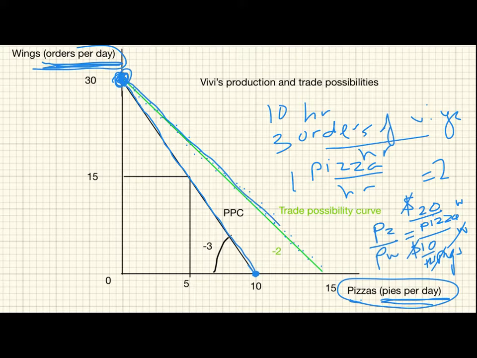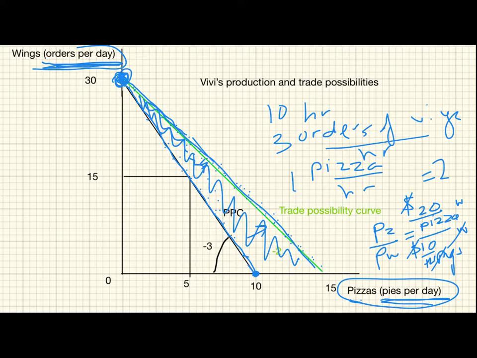And then the gains from trade, one way to think about the gains of trade is just how much the trade possibility curve has moved away from the production possibility curve. Notice that the shaded blue area, I'm shading it now, with specialization in trade, all that shaded blue area are points that would have been impossible if the person were not trading, producing and consuming everything for themselves. The shaded blue area is the expansion of the possible consumption set through specialization in trade. So the size of that area is one proxy for gains of trade.